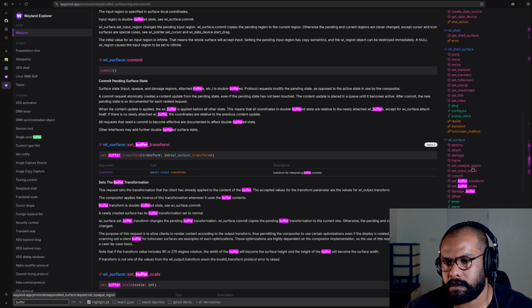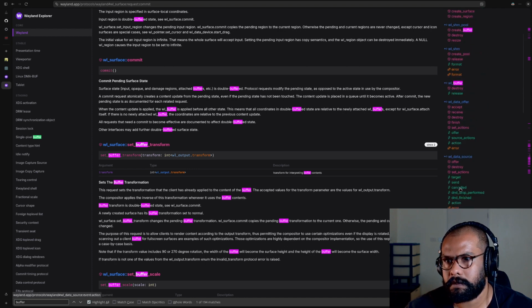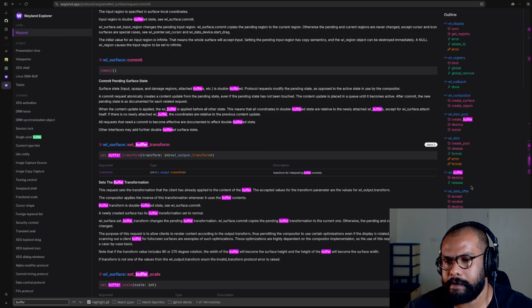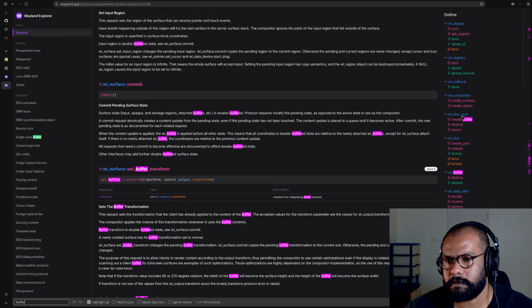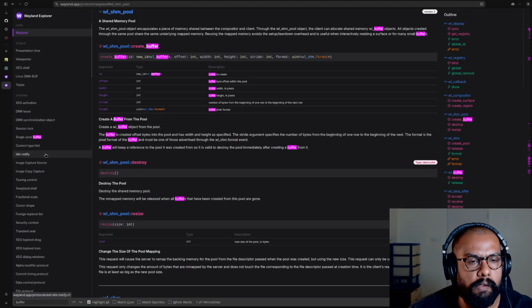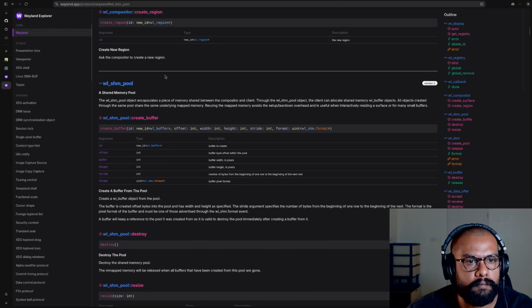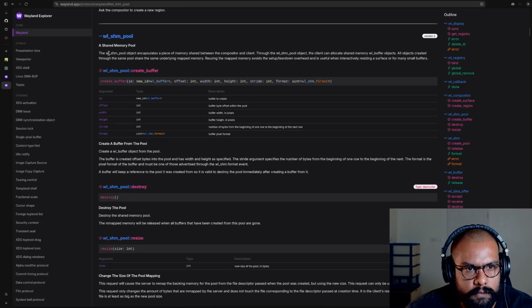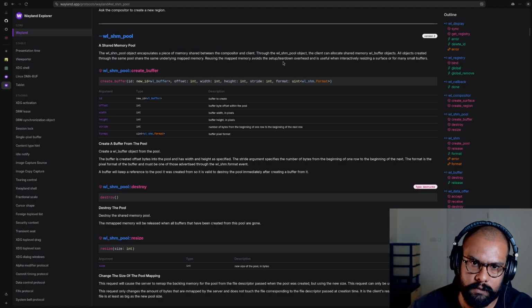It's buffer transform, buffer scale, damage buffer, WL buffer. I did see something about this pool thing. What's with the pool? A shared memory pool object encapsulates a piece of memory shared between the compositor and the client.